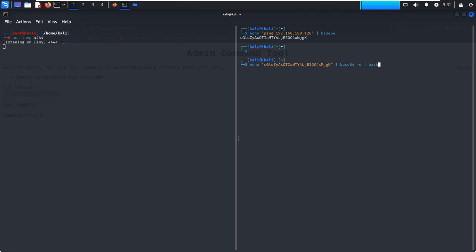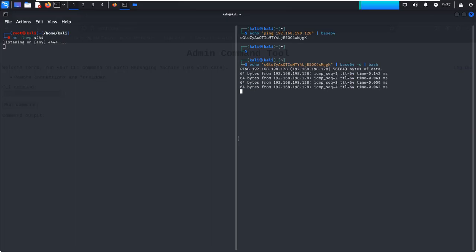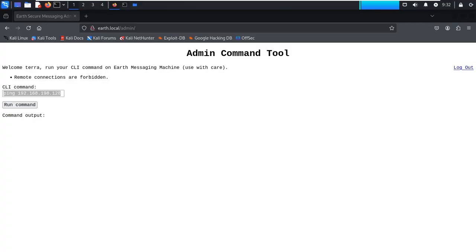So what this command does is it's gonna run the command from left to right. So it's gonna say bash, I want you to run this command. This command in base, you have to first decrypt it from base 64. So let's try that. Let's just first check if it works. Alright, we can now ping that. Nice. So right here, let's see if it's gonna print. It's gonna ping.